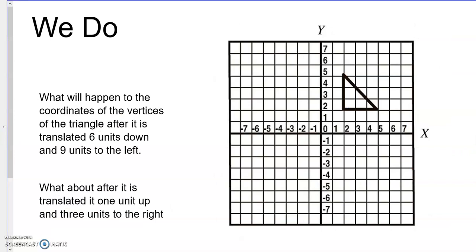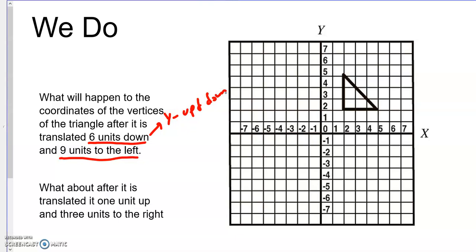Okay, let's do one of our examples from yesterday. So go ahead. You can open up to yesterday's if you want, if you haven't, or if you'd like to draw it again for a new example, go ahead. And we'll do this one together. All right. So notice the question here. What will happen to the coordinates of the vertices after it is translated this and this? So before I even prove it to you, we can talk about what's going to happen before we even do it. Down is the y coordinate, up and down.